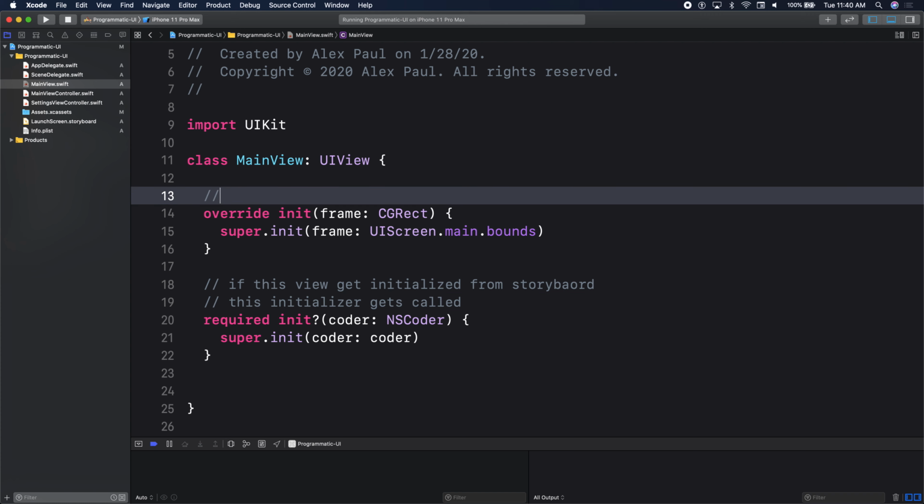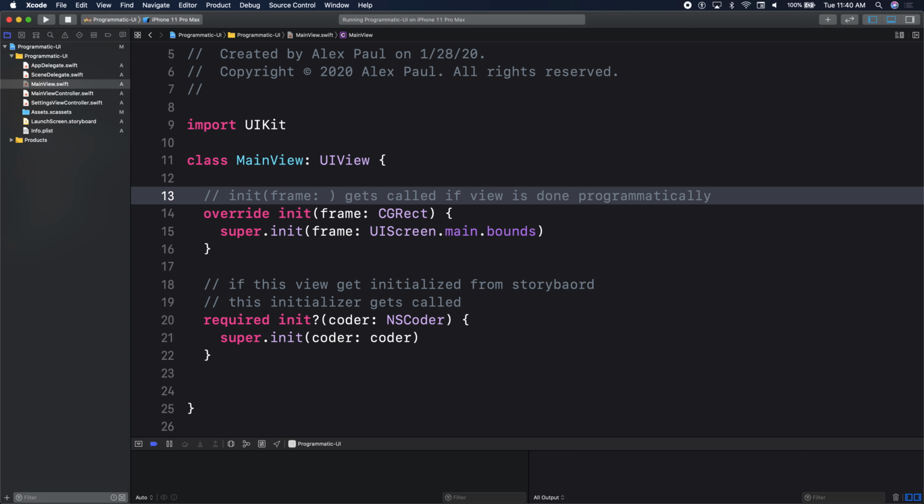And here, this initializer, the init with frame initializer, gets called if the view is done programmatically, right? So your view could either come from storyboard or from code. We're doing everything in code. What initializer gets called?